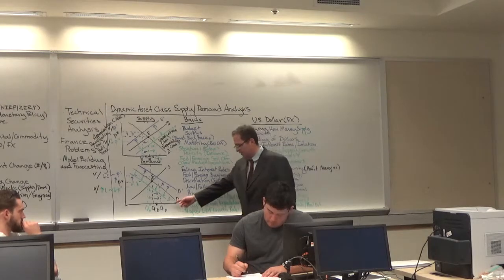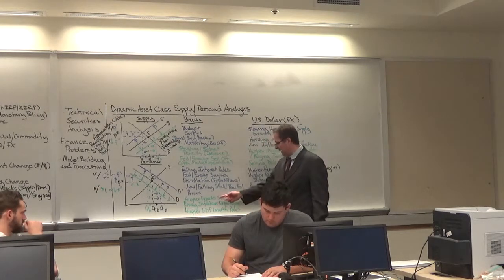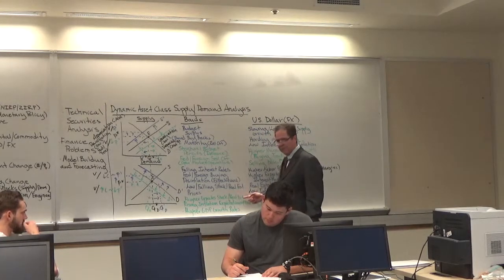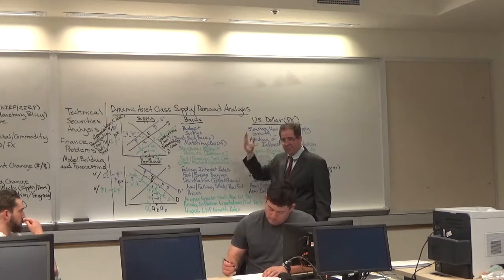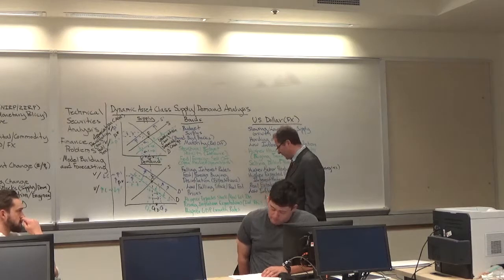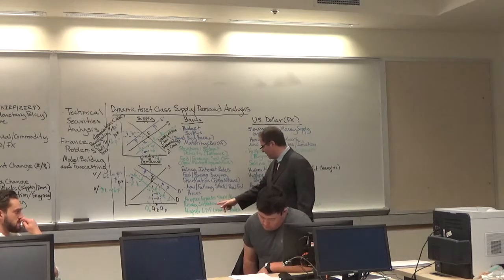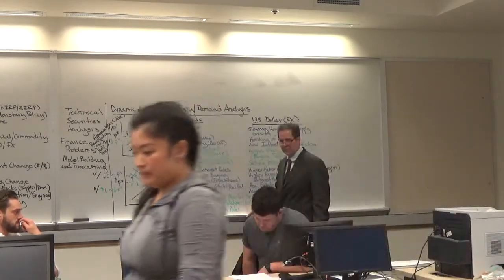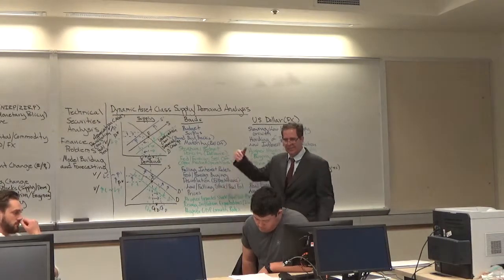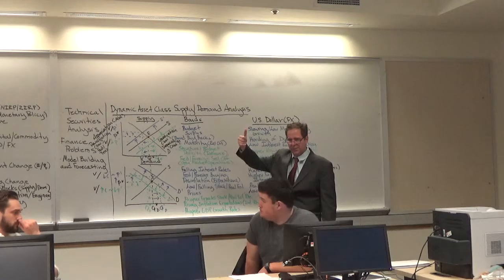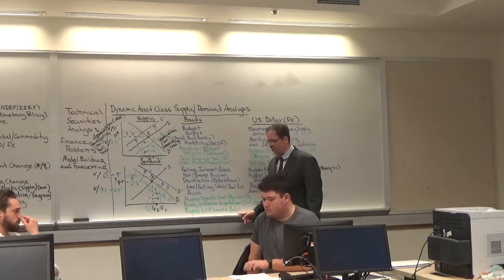What would cause the demand curve to go down? Higher expected stock and real estate returns. I think I can get a better return in the stock and the real estate market. I'm selling off my bonds. I'm not going into bonds. Rising inflation expectations and interest rates are going to cause the demand curve to go down, because why would I buy an asset that's losing value as interest rates go up? And then higher GDP growth rates.